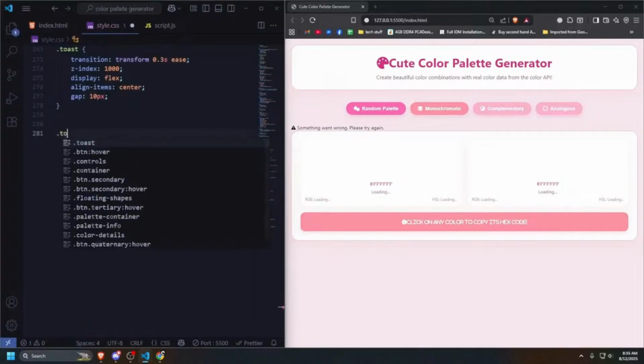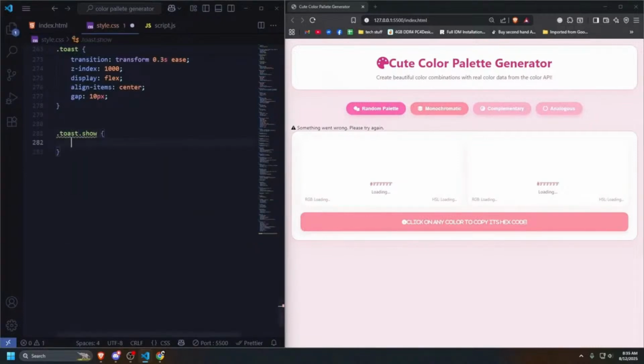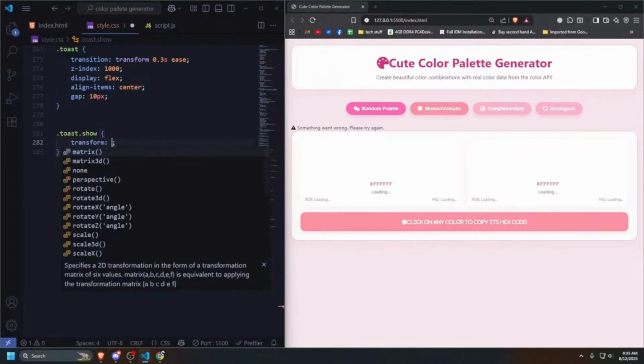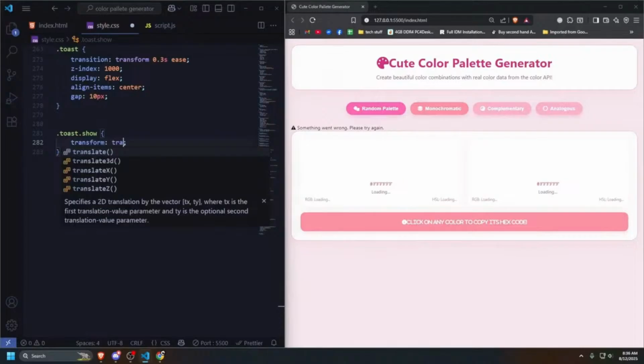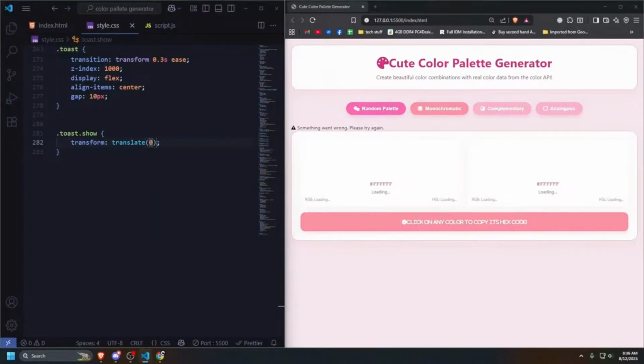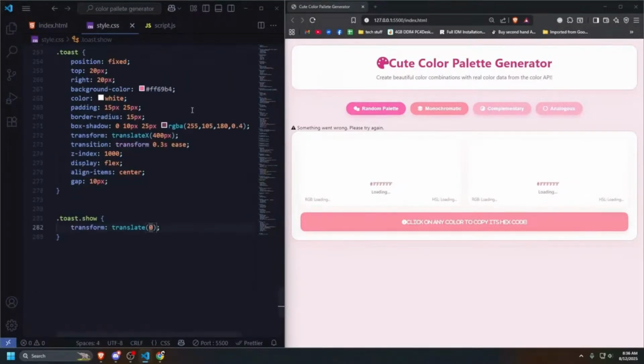Now for the toast.show. Toast.show will basically transform it to translateX 0. That'll basically do that, right?